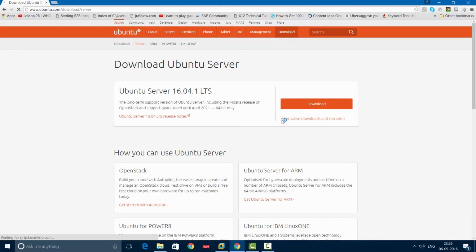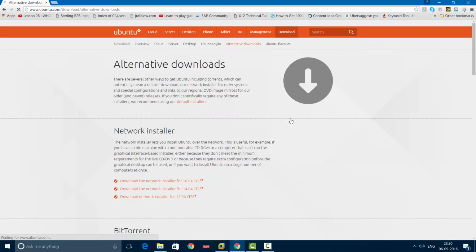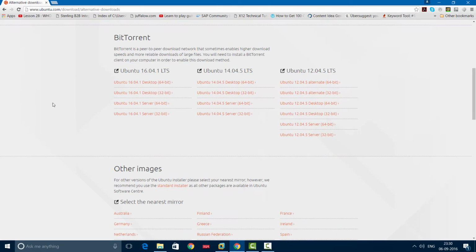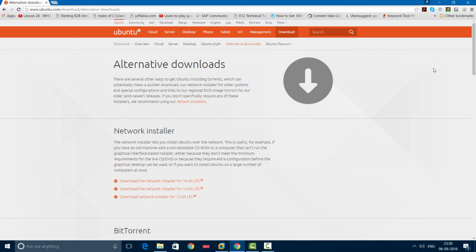And here you can see the alternate downloads and torrents. You can actually click on downloads and it will start the download instantly, but I would suggest that you try out the torrent because the file size is large, and the torrent is actually really fast. So choose any method of downloading you want. Once you have downloaded the file, you can see it in your downloads folder.